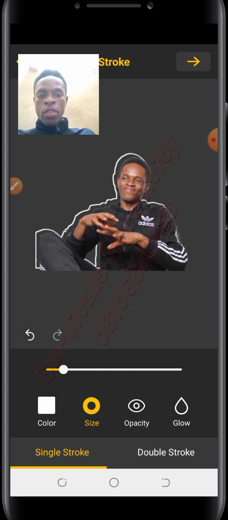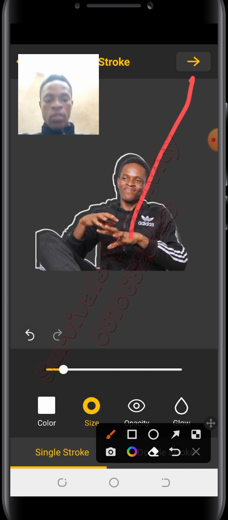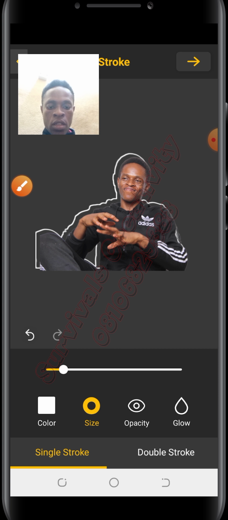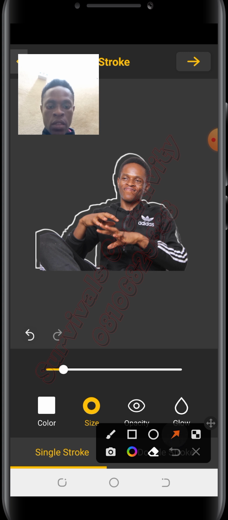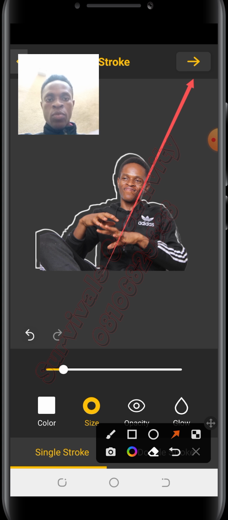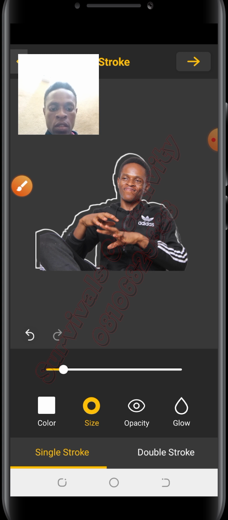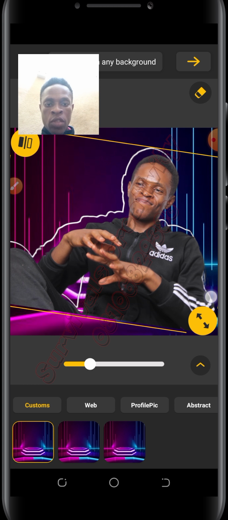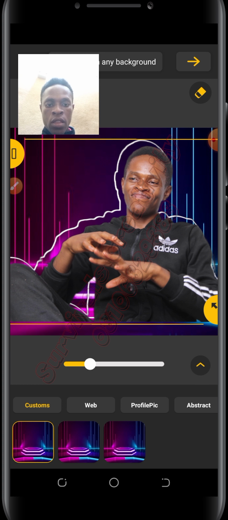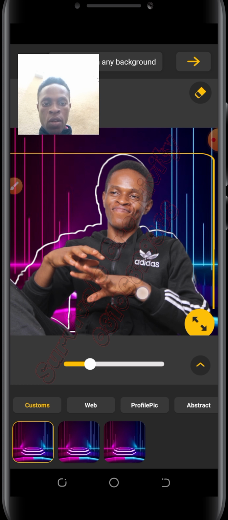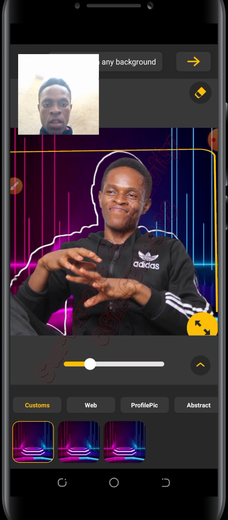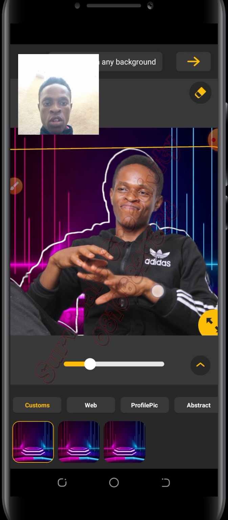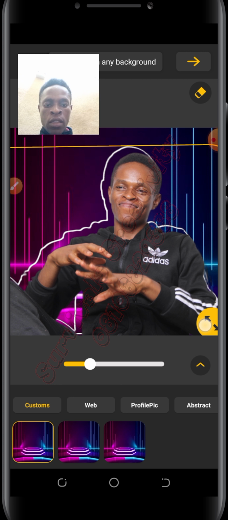So I'll click on next. This is the next button. So I'll click on it. I'll click on next. So you see it. Let me increase the picture again. Wow. I think I love this. I love it. So it will just be something as simple as this, and it's looking so beautiful.